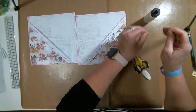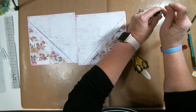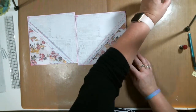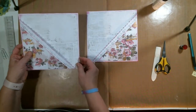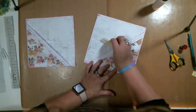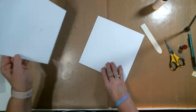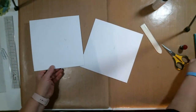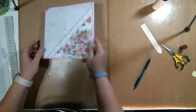Okay, look at that. Success, page 2 and 3. Well, goodness sakes. Okay, so page 2 has your pocket on the left-hand side, and page 3 has your pocket on the right-hand side. So make sure you put your page numbers on: my 2 is 2 and 3. Okay, sweet.